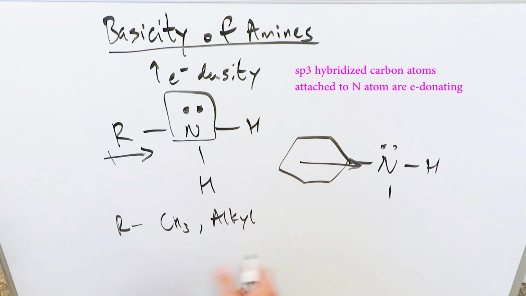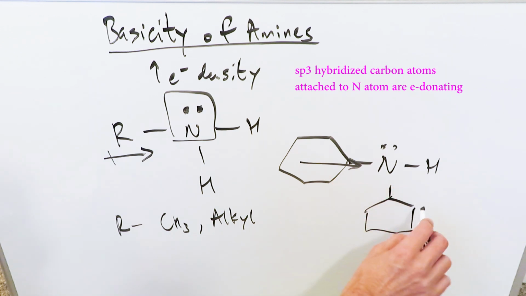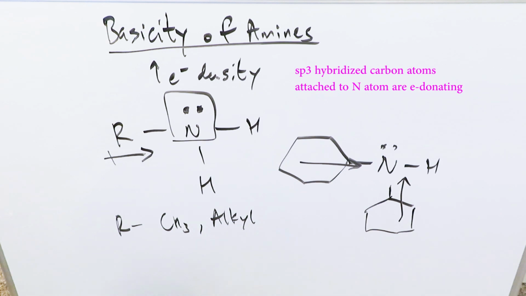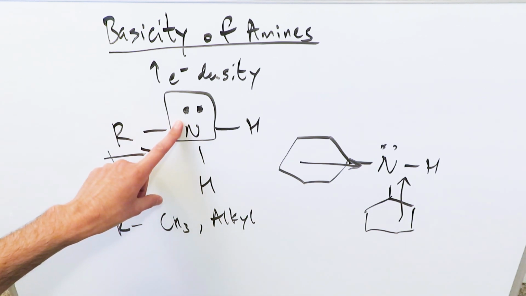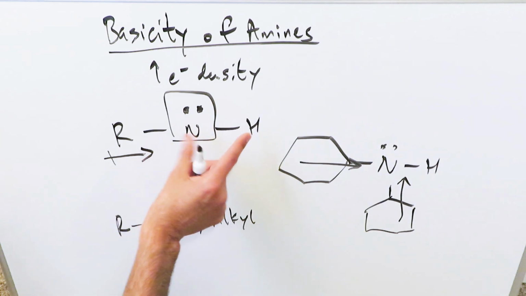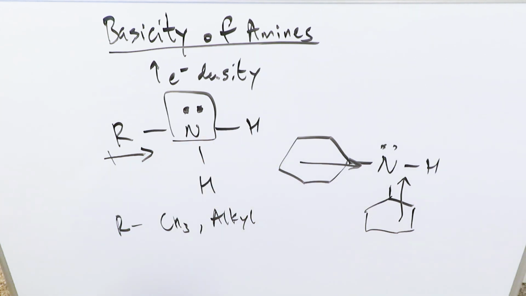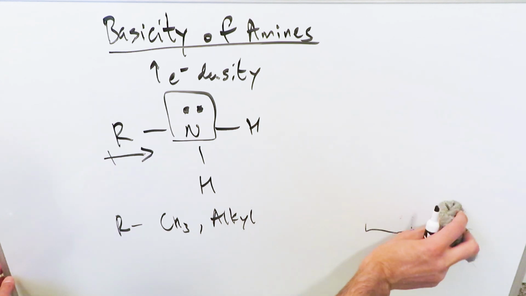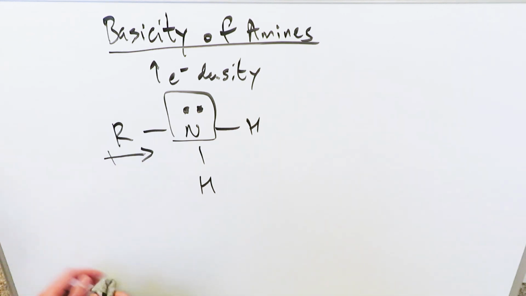Consider also this. One of these hydrogens can be replaced with another cyclohexane group. Now you're having more electron density and this will act as a better base. If this nitrogen is surrounded by electron donating groups, this nitrogen has become more basic, meaning the amine will be more basic. Now you can consider the exact opposite. Anything which is sucking the electron density out of that nitrogen will make it less basic.